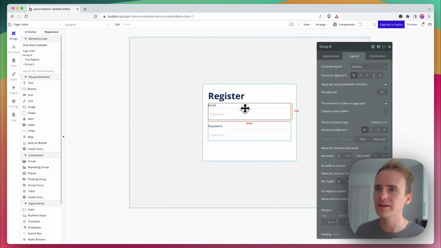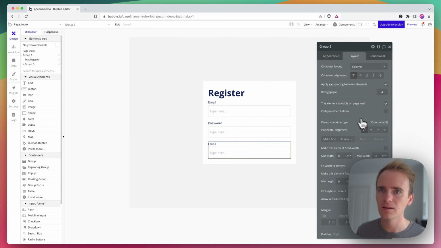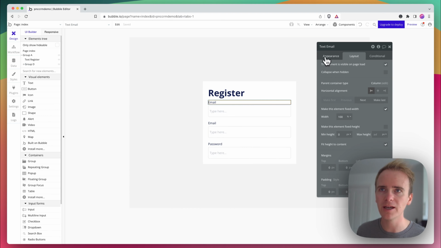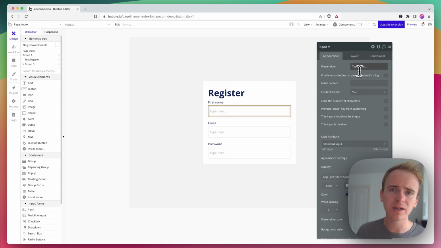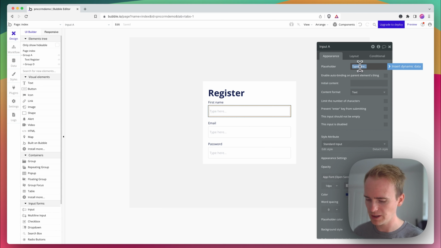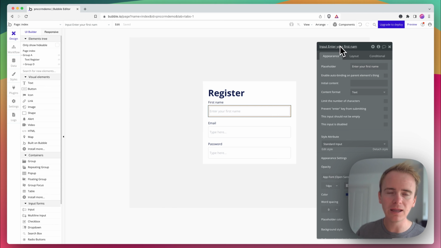And I'm also going to add in a name field. So send this up to the top. Right, let's update our labels. We'll say first name. And I am going to update the placeholder because, let me show you. It then updates the internal element label within Bubble, and this is really helpful when we're trying to connect our forms to a workflow, because we want to know what different bits of our form belong where when we're assigning a form input to a field like first name on current user.